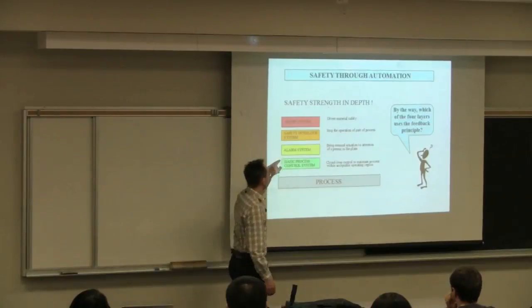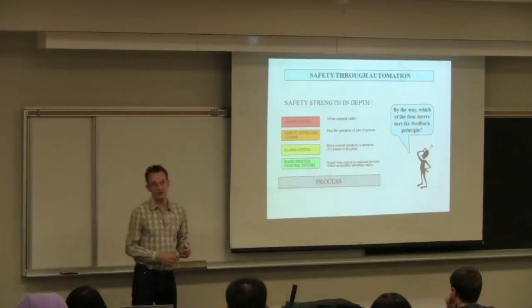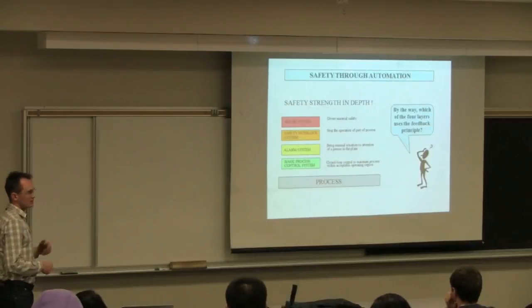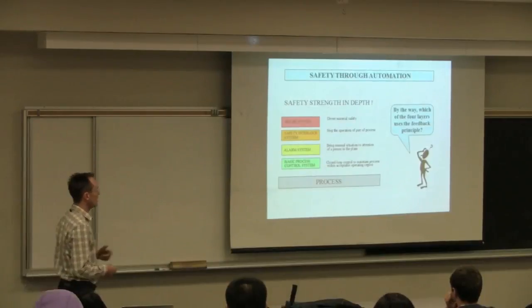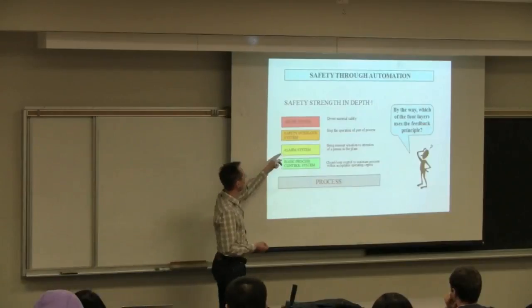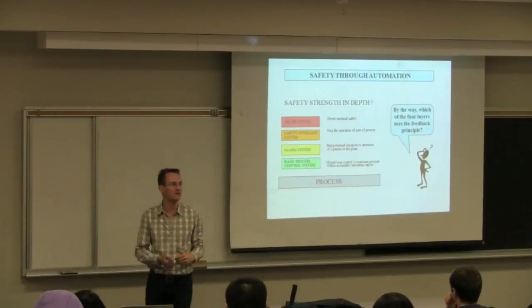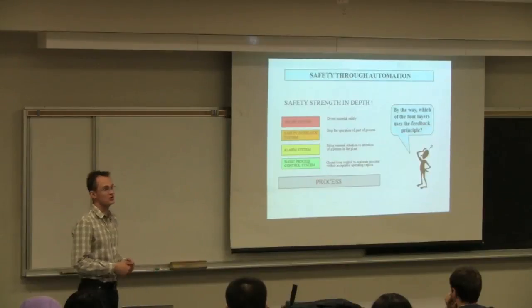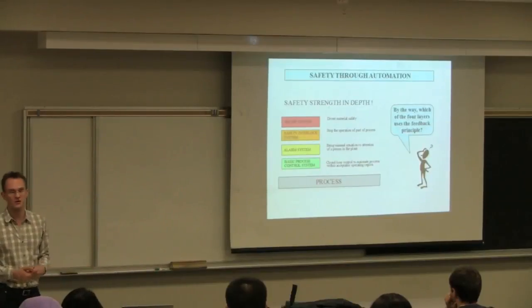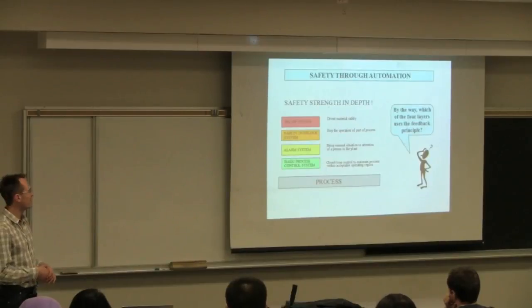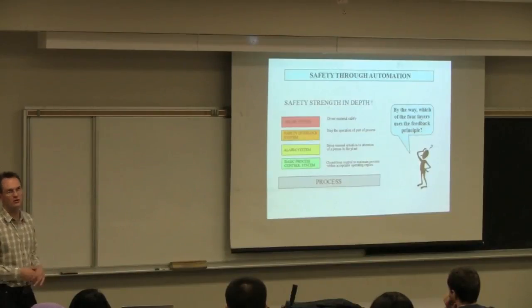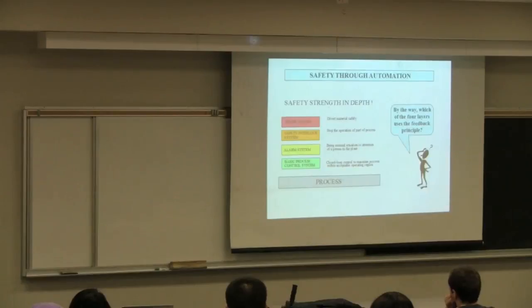Then we have above that another layer, the alarm system, and the key here was to use independent sensors for the alarm system, and these would then alert the operators when unusual conditions are occurring, so above normal or below normal. And I think the main point that I would emphasize there from Dr. Marlin's part of the course was too many alarms are just like crying wolf the whole time. And unfortunately, I can't recall one control room that I've been in where there's not something going on every few minutes or seconds. Every control room I've ever been in always has so many alarms.